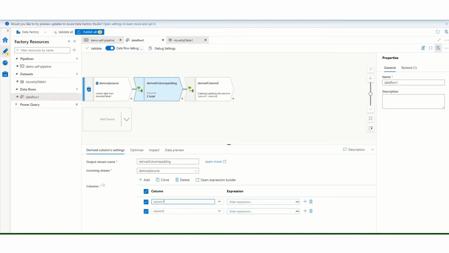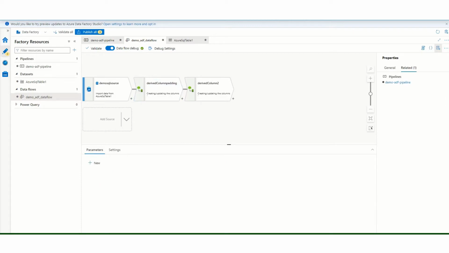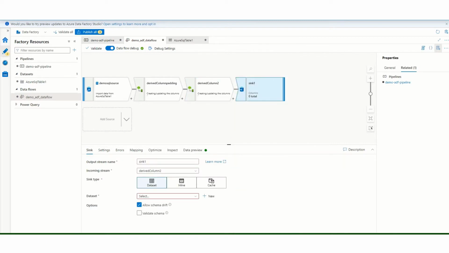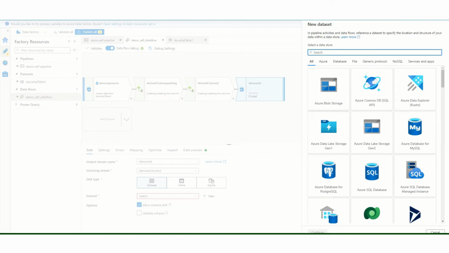So let's select the stream details, and this is the source incoming stream, and we need the column details. Let's add the sink also. Sink is very important. Sink is a place where the data goes, it's the target location. We need to define a linked service again and a dataset for it. For us, the sink is the blob storage which we have created. So I'm creating a linked service and a new dataset for blob storage.